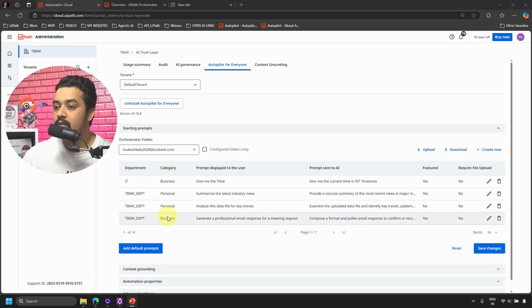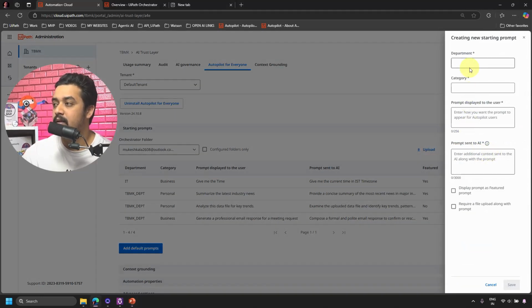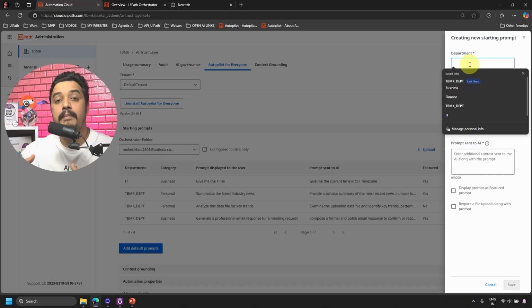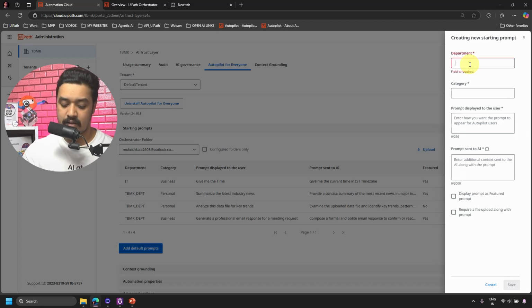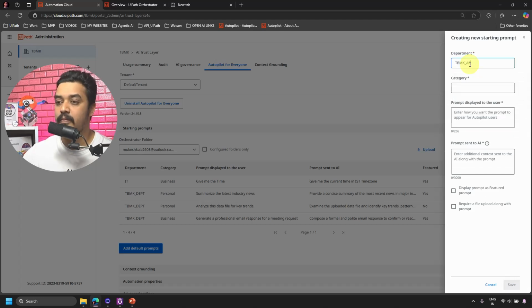Okay, so now I'll just go here and create new, and then let's create a new department. Okay, so let's say today I open a new department which is called, let's say, tutorials by Mukeshkala, and I say this is my new department which is called Autopilot. Autopilot everyone, APE1, right? So that's my new department.